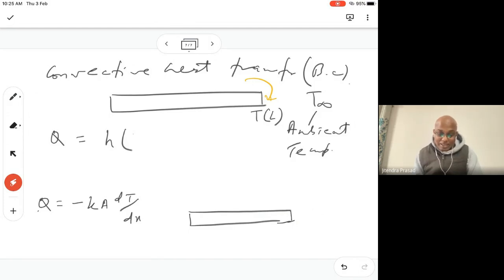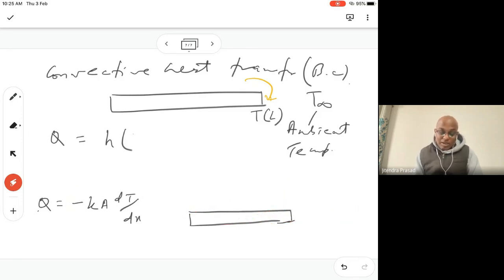Here, if we want to denote that it is entering the system, then the minus sign will not be there, right? In that case, we will want the temperature gradient to be positive. If the gradient is positive like this, then only the flux will be in this direction, because temperature is higher here and lower here. So because of the temperature gradient, the heat will flow this way.